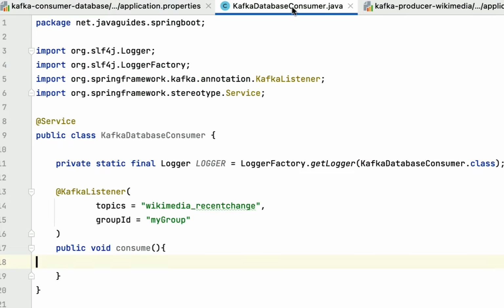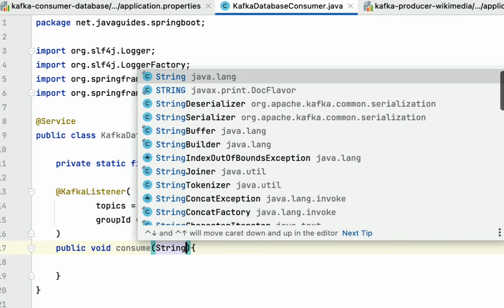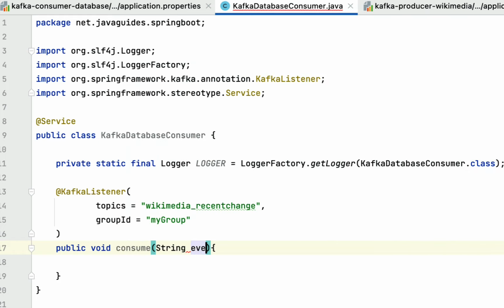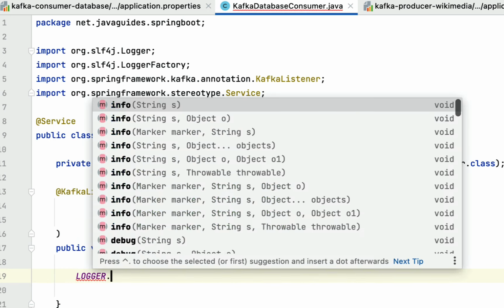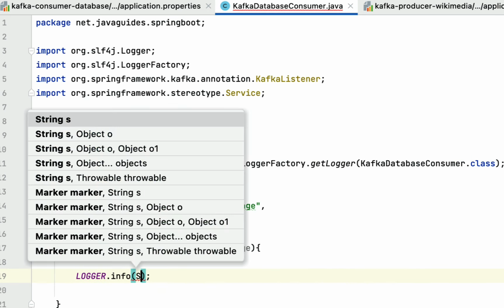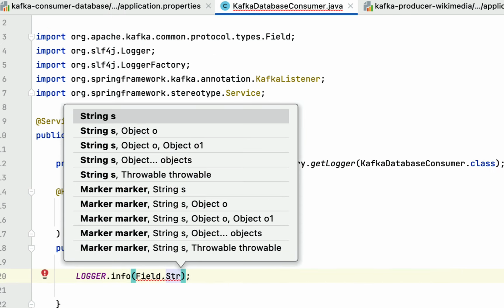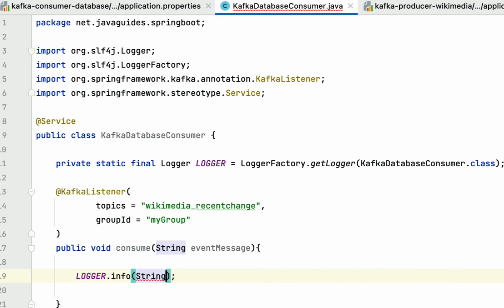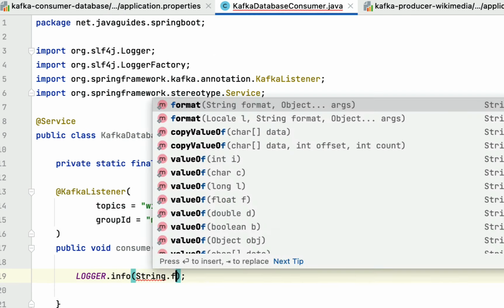Let's go back to our consumer class, and here you can see for this consume method we need to pass a parameter of type String. So let's say eventMessage. Perfect. Now let's log this message. In order to do that, let's use the logger instance and then use the info method, and then use the String format method to format the string, and then say, let's say message received, and then a placeholder, and then pass eventMessage.